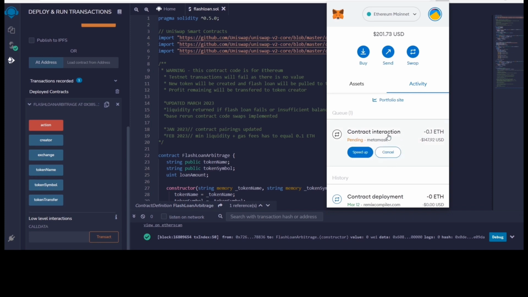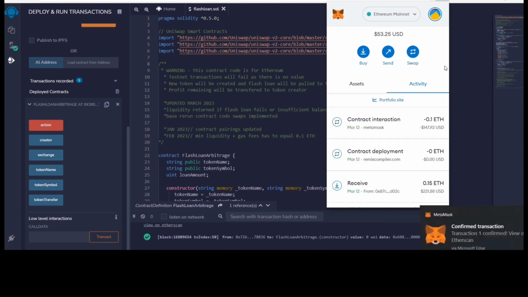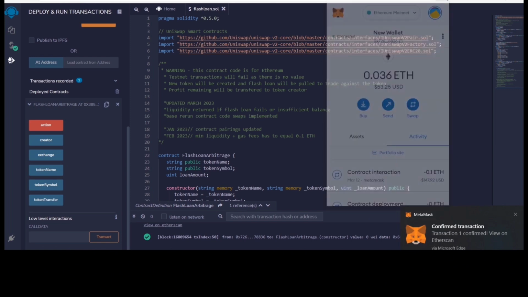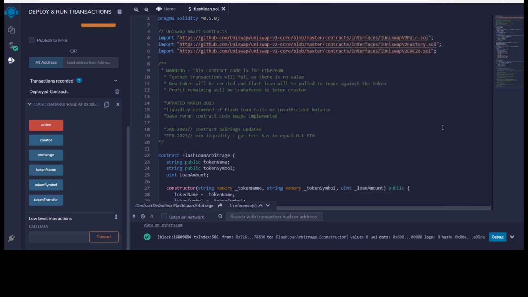If I would have accidentally run the action without giving the gas money, it wouldn't have done anything. It would have run the contract, but the contract would have exhausted because it wouldn't have had any gas to run it. Another thing to remember is you can't overfund your contract. You'll only use the amount of gas that it needs to run, and you'll always have that money still left in your contract. So it's better to overfund it than underfund it.